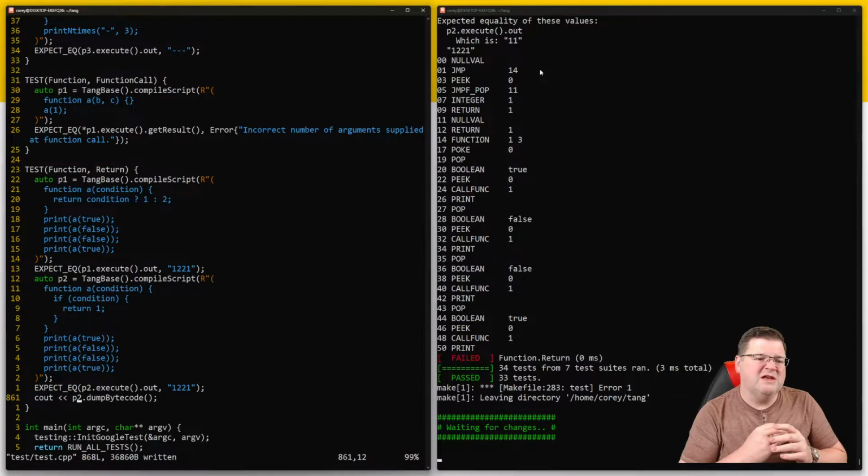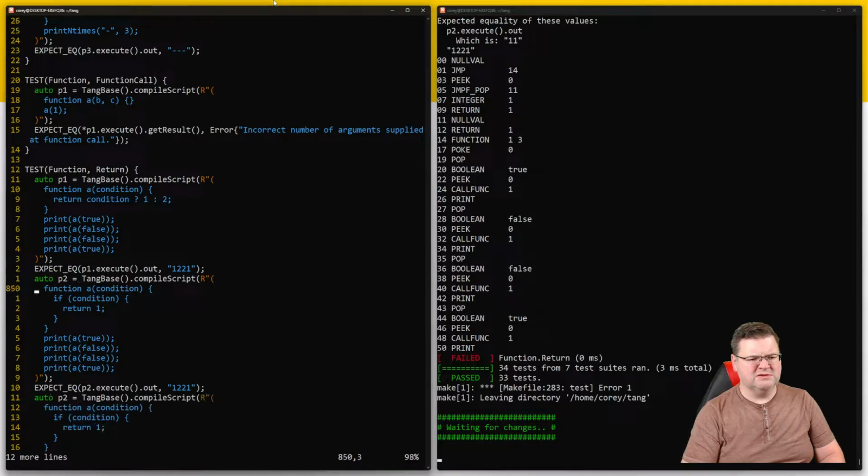We showed that it works when the function reaches the end of the function and it returns a value, or when it hits return in the middle. I want to do one more.